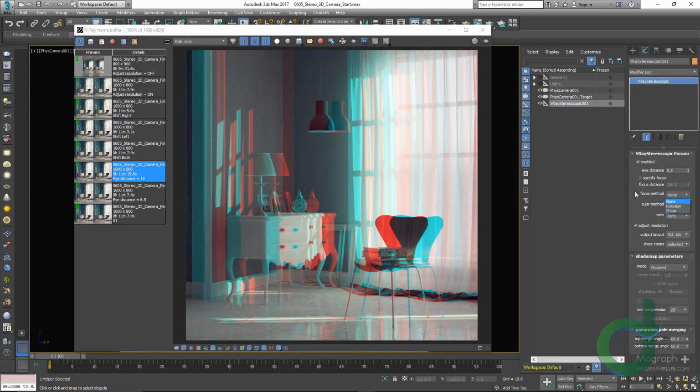When set to rotation, the stereoscopic effect is achieved by rotating the left and right views so that their focus points coincide at the distance from the eyes where the lines of sight for each eye converge. We have shear. In this mode, the orientation of both views remains the same, but each eye's view is sheared along Z so that the two frustums converge at the fusion distance.